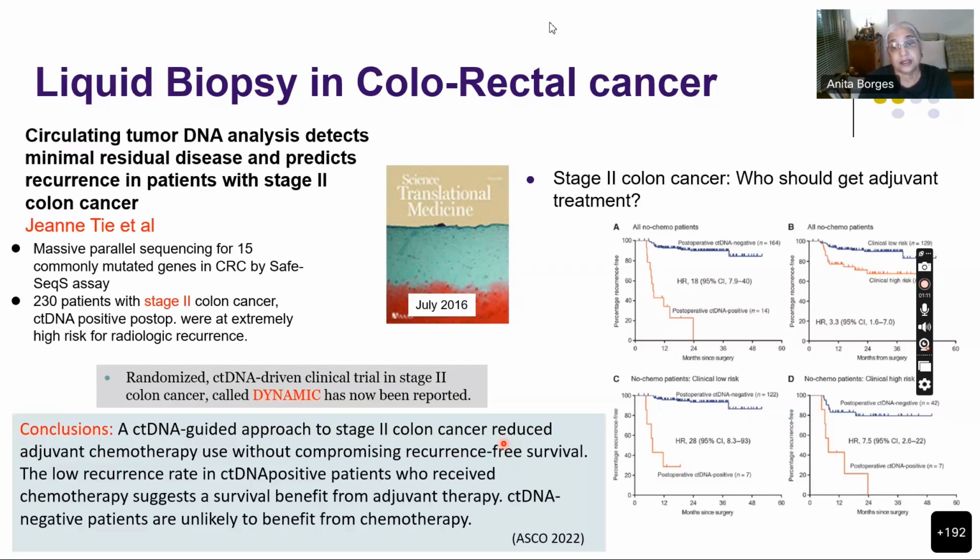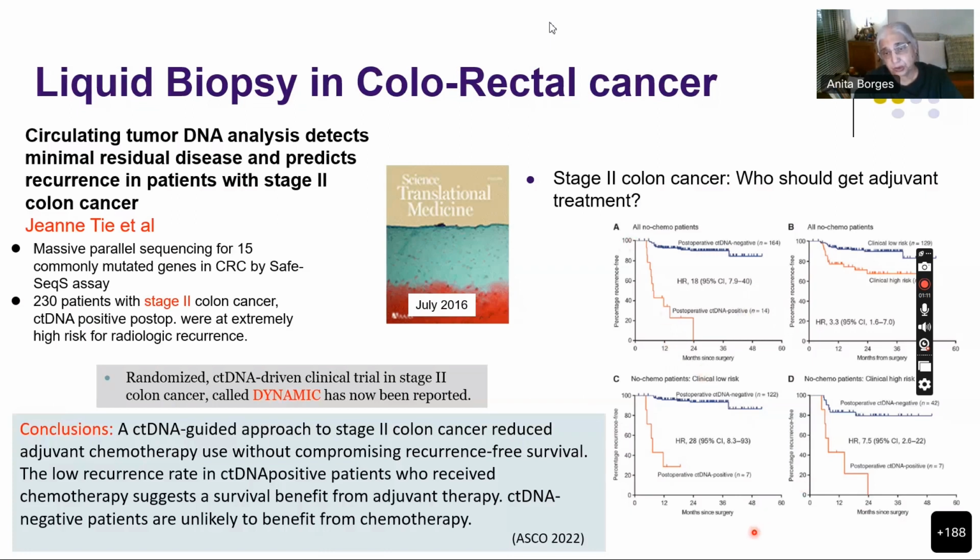Okay, and this is a very nice study that was almost 4 years in the making, and the results were announced in 2022, in which they found that after surgery you wait for 6 weeks or 8 weeks and then test for circulating tumor DNA. If there is no circulating tumor DNA, this patient does well. You can see the curves that are separating over here. Yes, post-operative ctDNA positive, and these patients do very badly.